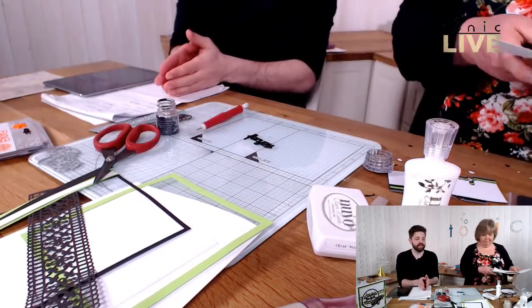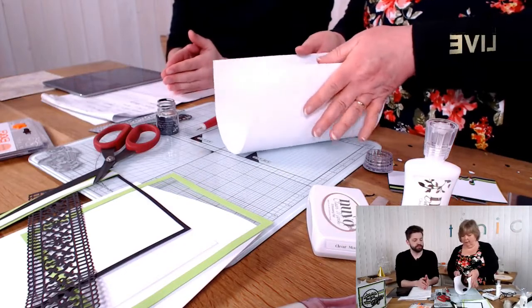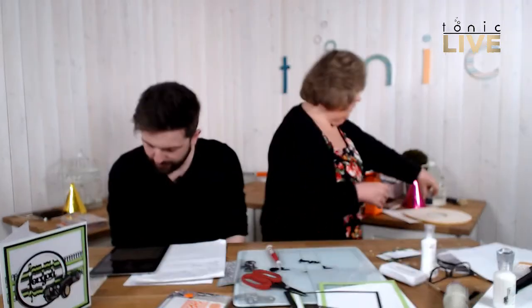So when you've got it laid out as you want, you can switch it up a little bit and have in your mind that it's going to get darker if you do. Well, it always gets darker if you heat it, is it? Or just brighter? It gets brighter, it does. Not always darker. Because if you look at gold embossing powder, it's like a dirty sand. That's the only way I can describe it. But when you heat it, you get that lovely gold lustre with it. It's beautiful. Right, everything's covered in powder now, but that's not a problem.